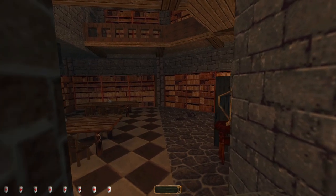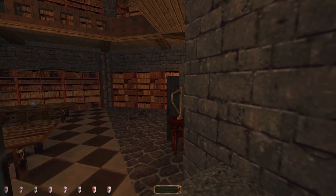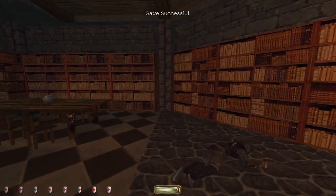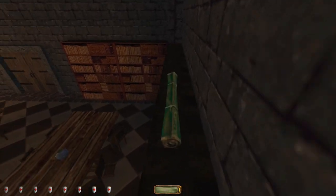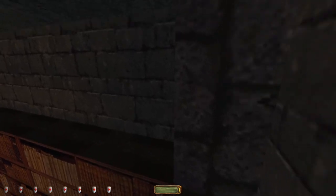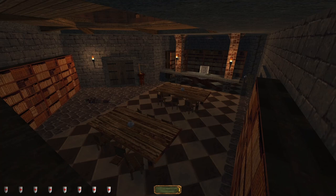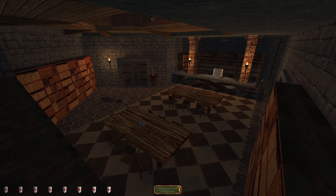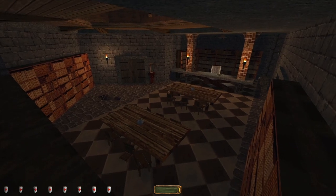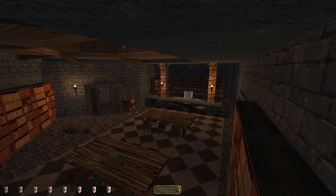That's gonna be the main entrance wall, isn't it? Hello. I see something on top of the bookshelf over there. Does the other guy patrol through here, I wonder? I'm doing a lot of waiting and watching, because there seem to be quite a lot of long patrols that make it risky to run around, because there's not always a lot of dark shadows to hide in.